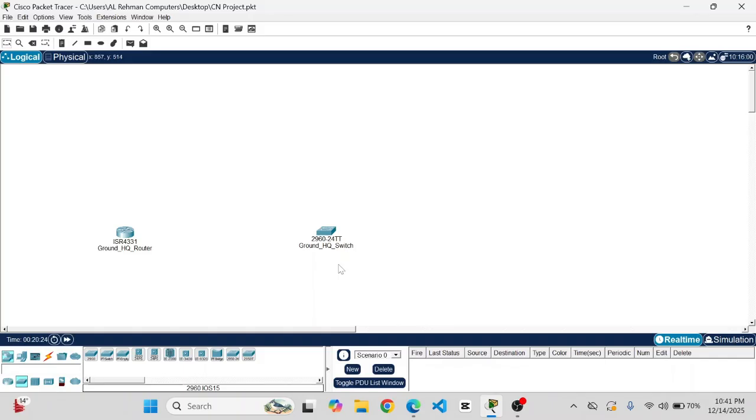Now we need some end device, because that would be something that will monitor the data. We usually use PCs for that purpose, so I'm using a PC here. Again, renaming it.